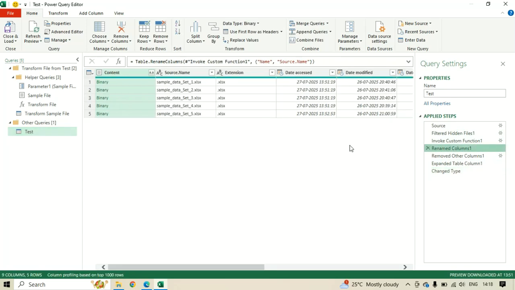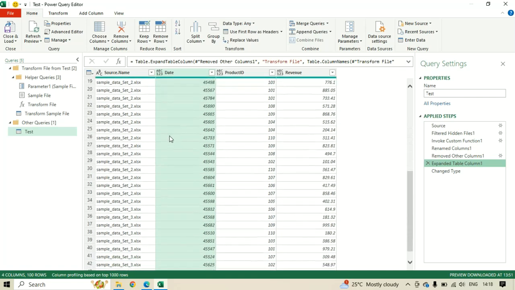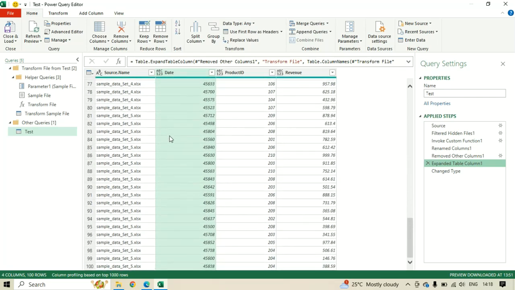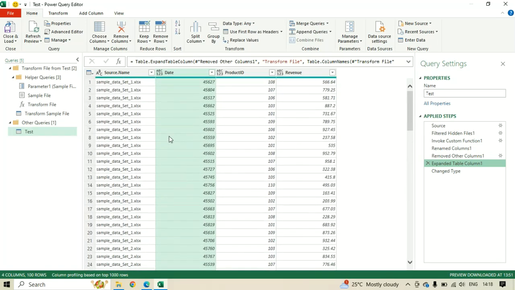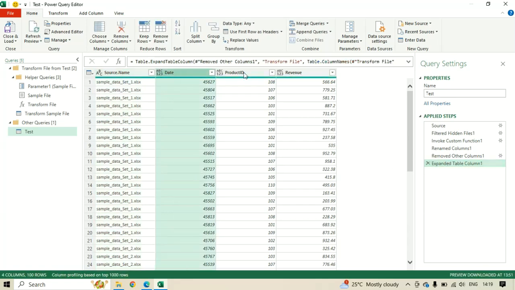And finally, it has performed some transformations. It has renamed the steps. Each of the Excel files, from 1 to 5, is given in table format, and it has just expanded all these tables, so you can see the entire data from 1 to 5. And also, as I had previously mentioned, it automatically applies the change data type step as well. So if in case you don't need this change data type, you are free to remove or delete that step, and you can apply your own data types to your columns.